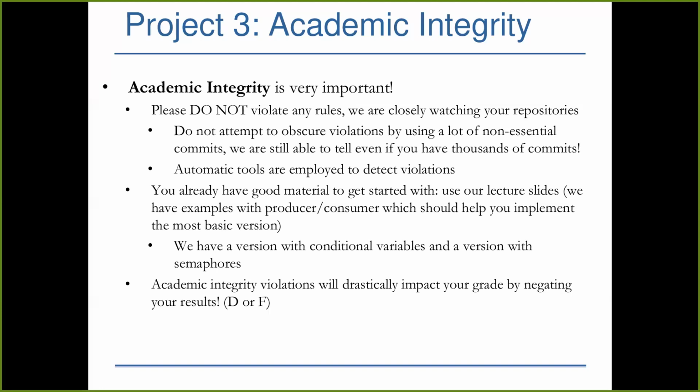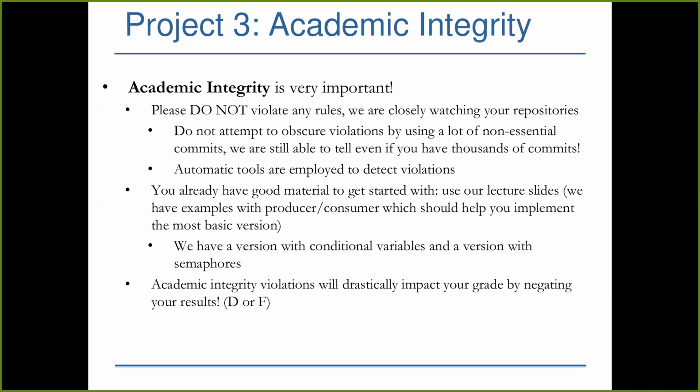Again, there is no need to, because the moment you commit any violation, that can really drag your grade down to a D or F, and at that point it's really bad. It's better to get a lower grade than to get in this condition.